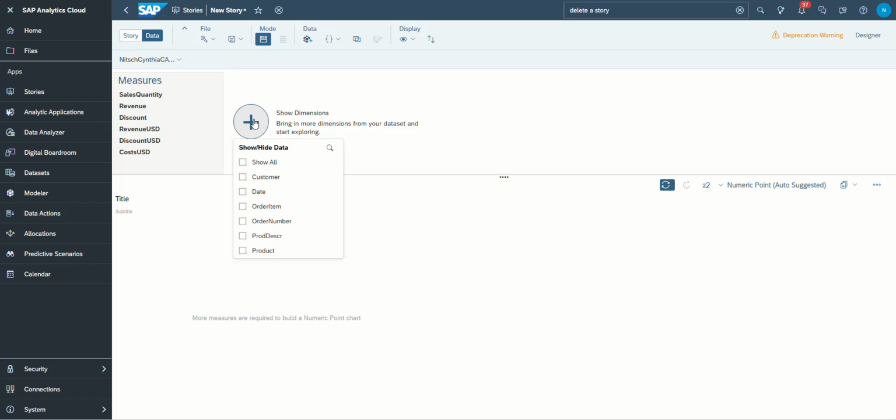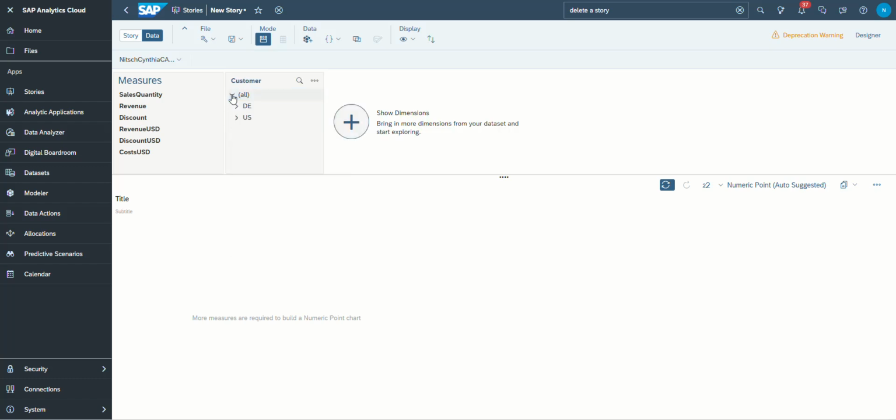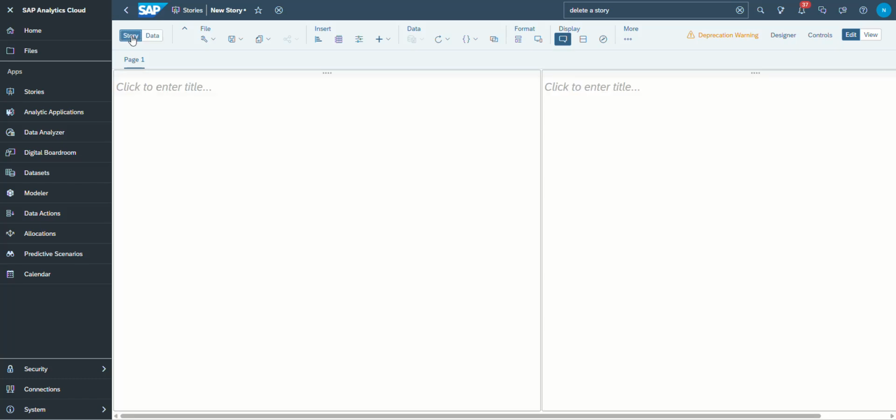So I can show the dimensions, like if I wanted to look at customers here, I could see all my customers, US customers. Does this look familiar? UE, so United East and United West. Here's the customers in that area, and so forth. It's just good to look at it and maybe get an idea of what you want to show as your charts. So when you're done with this, I can just click on story, because now I've connected my model to my story. And here's page 1.